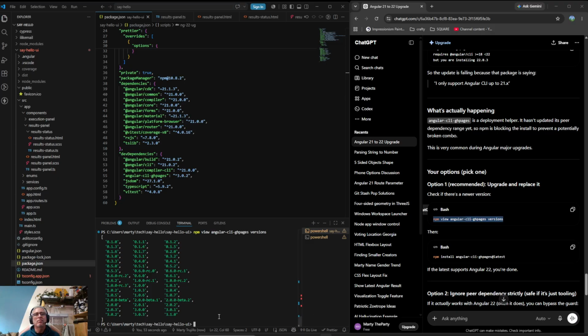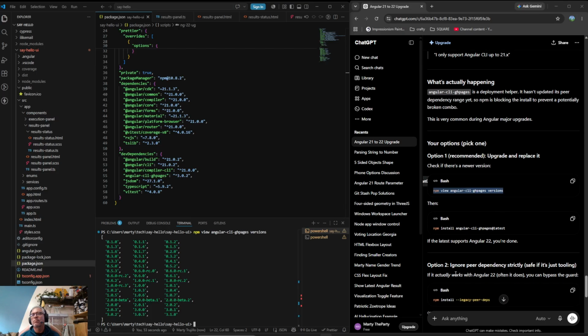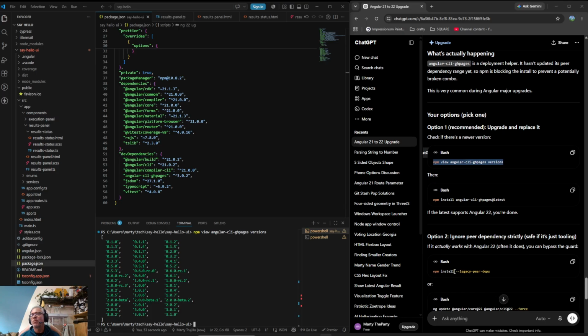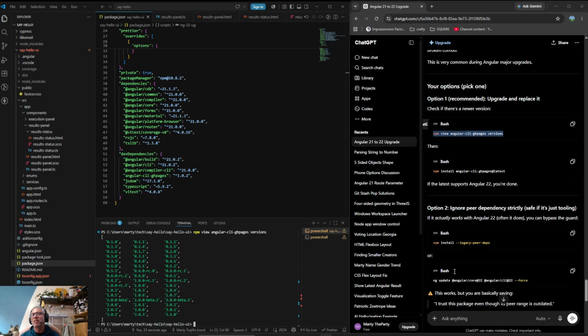All right. Okay, so now we want to update. Ignore the peer dependency. Strictly safe if it's just tooling. It actually works with Angular Alpha. You can just bypass the guard.